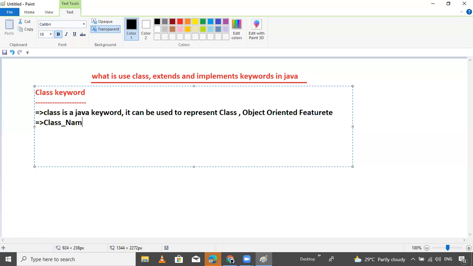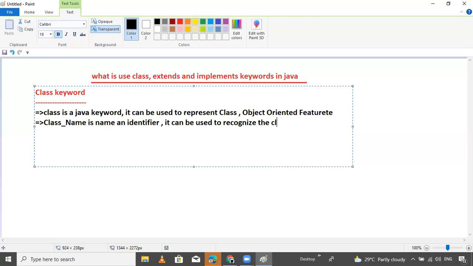Class name is a name, an identifier. It can be used to recognize the class individually.